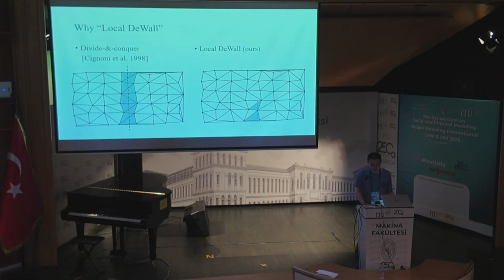So why do we call our method local DeWall? As many of us know, the name DeWall has existed in the literature for quite many years. Indeed, our local DeWall is related to DeWall, but only in two senses. First and foremost, our method is not based on the original divide and conquer DeWall algorithm. We picked this name because of a simple geometric resemblance. Both involve simplices intersecting a plane structure. In our case, the structure is local to each point and built independently on the GPU.